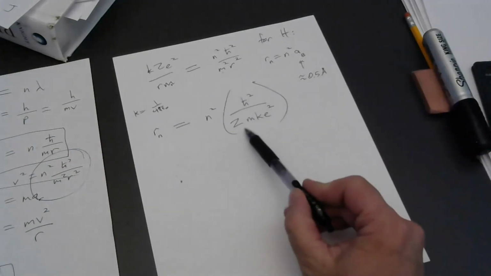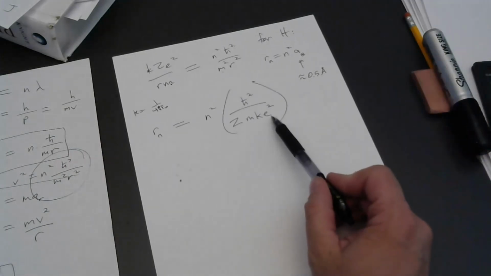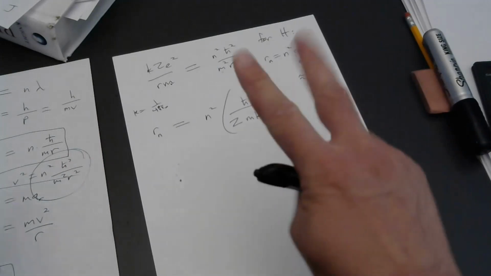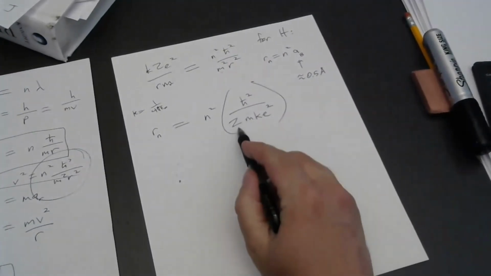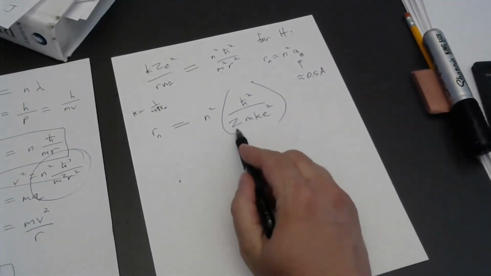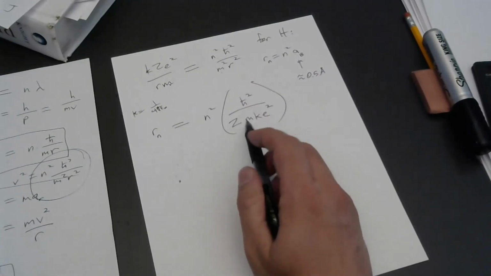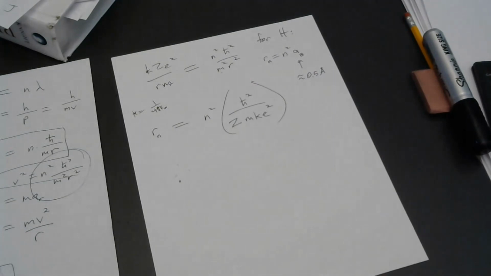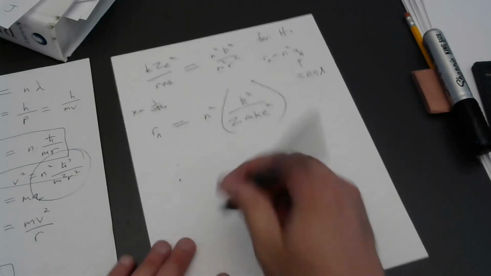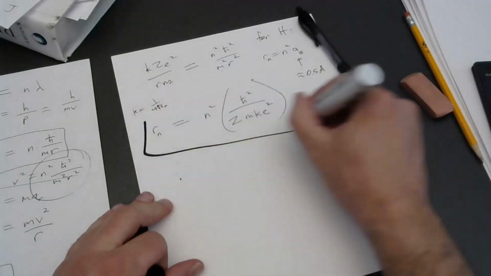Anyway, we could come up with some cute abbreviation here, but this radius is different because we're going to have a Z of 6 in this problem, because our nucleus is a carbon nucleus, 6 protons, and the orbiting particle is not an electron, it's a muon, so we'd have a different mass. I'm not even going to bother to call it a Bohr radius or anything like that because we're just doing it for this particular problem. So I will put a box around this.